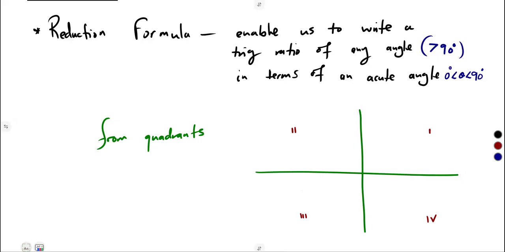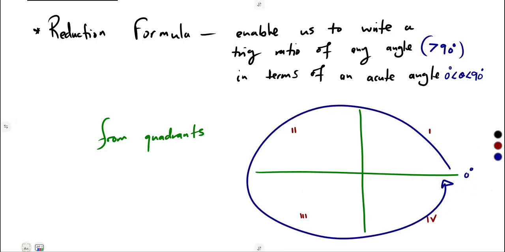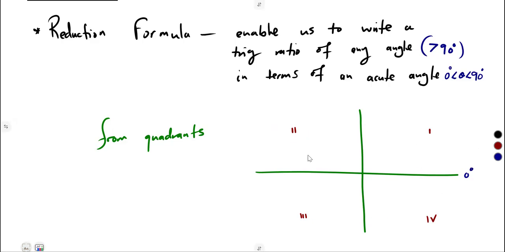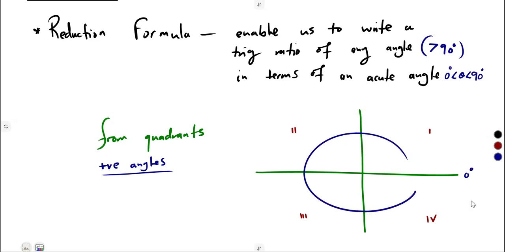Taking our angles from what? From 0 degrees. As positive angles, we are going to take them in the anti-clockwise direction. So in this case, positive angles are in the anti-clockwise direction. We are going to notice that this is 0, this is 90, 180, 270, back to 360 degrees.